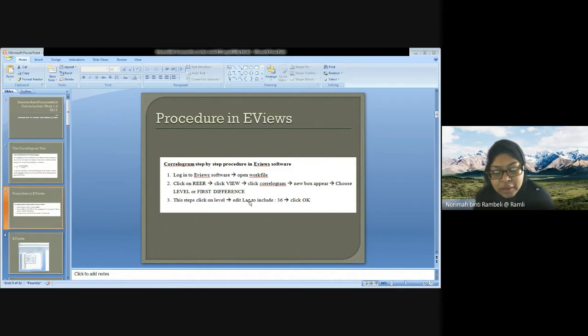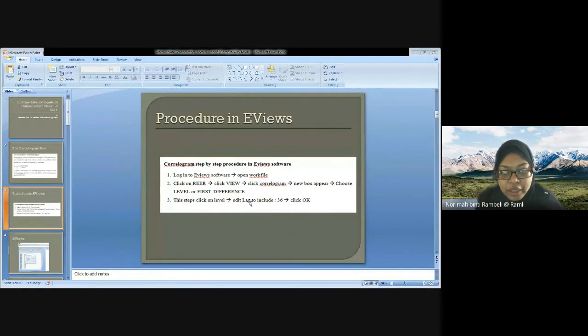I'm not kidding, because some of your seniors use this approach, the 14-week experience learning, VECM, for their final year project. Some of the students use OLS, ordinary least squares, the method that you learned last semester. So the previous semester and this semester, you learn two different methods which you can use in your final year project. You can choose either one.